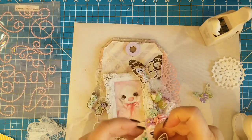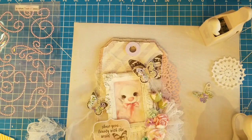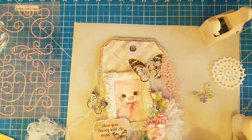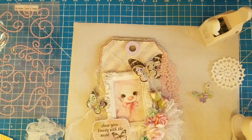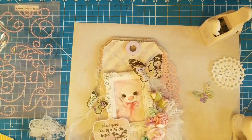I'm gonna cut this cheesecloth off. I mean, it's no Renee Bouquet's butterfly, but it is still pretty. And we'll put it down here, kind of like it's landing on our cluster of flowers. And then usually what I like to do with the center of my butterflies is use a little bit of pearls, as the centers.